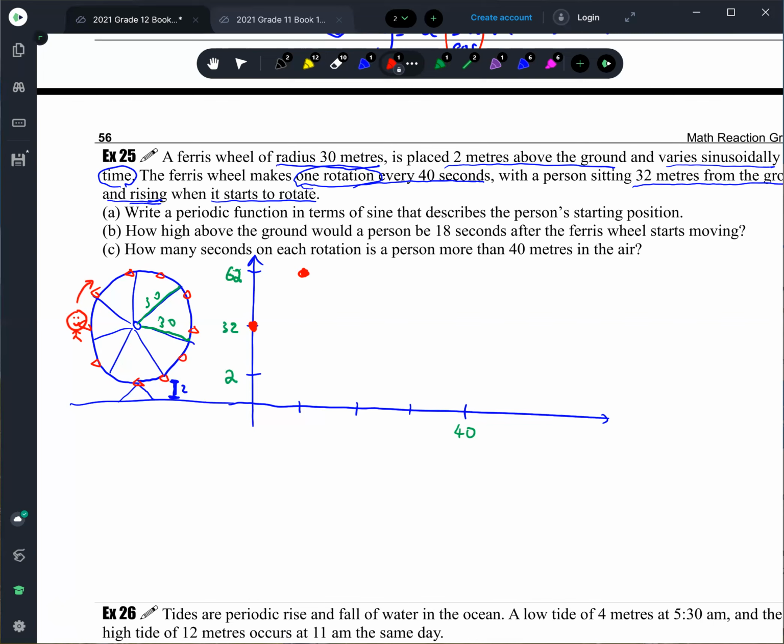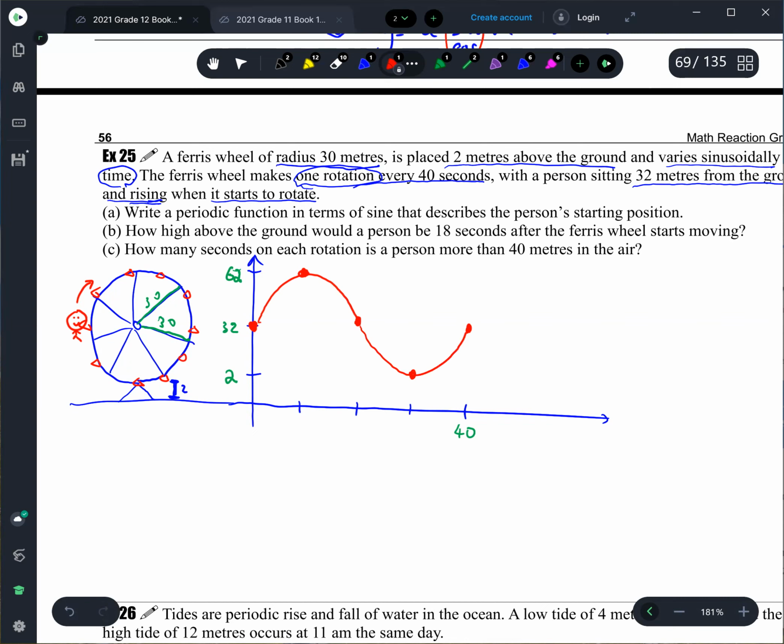Okay, after going to the maximum, we'll go down and go down to the minimum, right? And go back to the middle. So your curve will look like this: open down, open up. Okay, each space is 10, so 10, 20, 30, and 40. Okay, so after that, you just get a function.